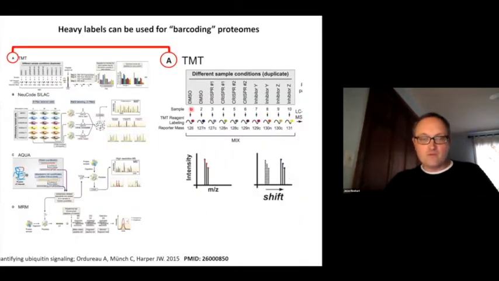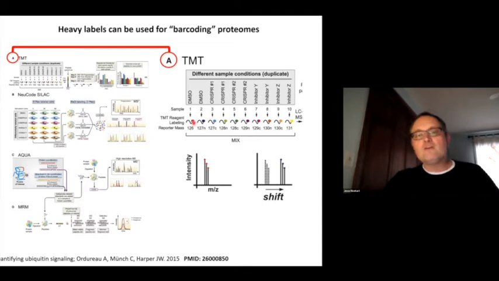And so this is a busy slide. Again, it's a resource slide for you. There's a really nice review that I'm referencing here that gives you a detailed methodological breakdown of many types of ways that labeling can be used. I'm pulling out this first panel from figure A to show you this in a little more detail, this barcoding example, where in this case, 10 different heavy labels are introduced to peptides.